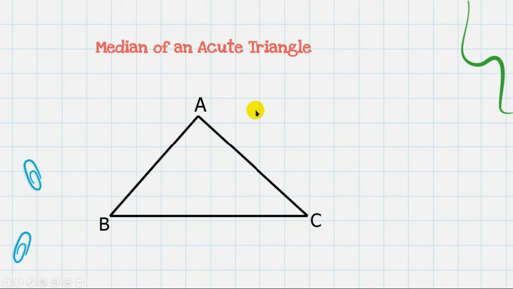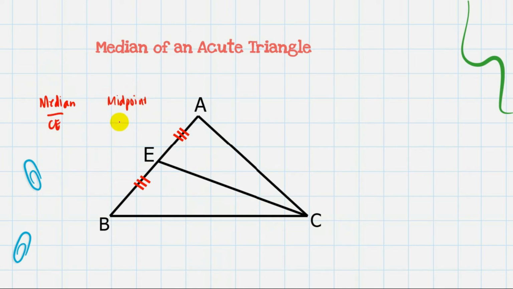Now, let's have an acute triangle. The angles are less than 90 degrees. So, lahat yan ay less than 90 degrees. And the total degree angle is 180. Now, if we draw the medians here, again, kailangan muna natin ng midpoint. Pag nahanap yung midpoint, so pwede na tayong mag-draw ng median. So, the first median here, ano yung unang median in this figure? So, segment CE. Okay? At ang midpoint ay point E. Okay. So, that means this line segment BE is congruent or equal to line segment AE.